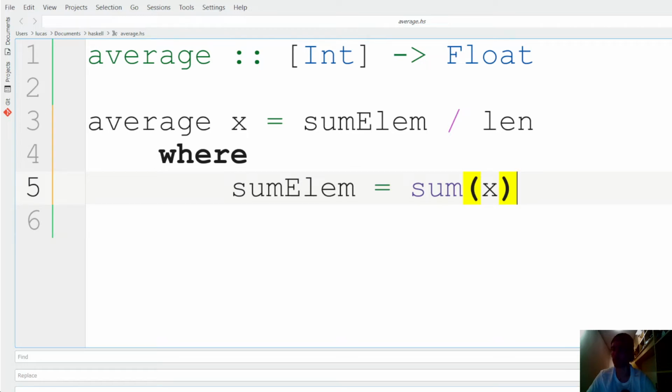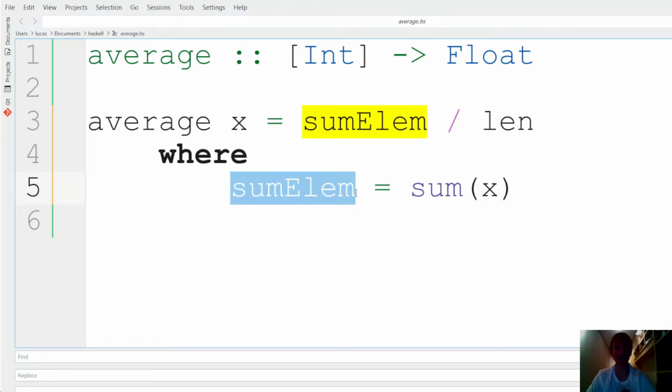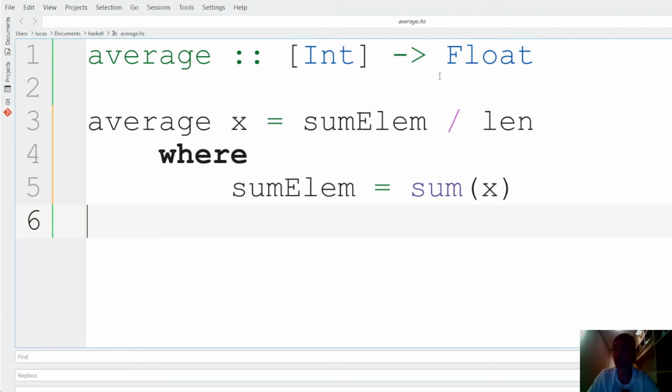But here we have a problem. Which student can tell me what problem we have here? Well, the problem that we have is a conflict of type. The conflict of type is that here we have an integer. If we sum integers, what do we have? We have integers. If we have a series of integer numbers and we keep summing them, at the end we will have an integer value. But why is this a problem? Well, because we need a float at the end.